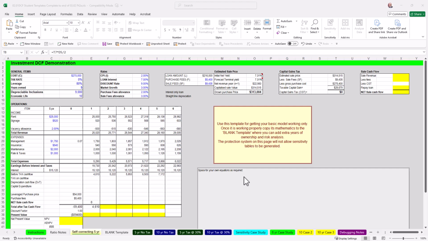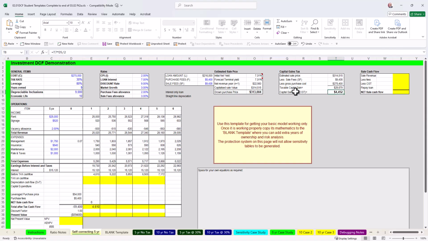The last part of the calculations for the notional sale event is to work out the actual sale cash flow. Here we've worked out the capital gains tax, we've got an estimate of what we're going to sell it for, and we're just going to put this together now. Before we do that, I will just put in a tax rate here. We're not doing tax until next week, so it's not exactly necessary at the moment. We're going to take it out later on, but I want to put that in just to illustrate what's going on.